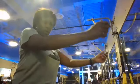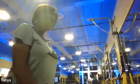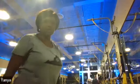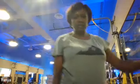So I do use the TRX for the warm up. I'll do the footwork there, and I'll use it as a balance challenge. I'll have them do squats, and then crossover, curtsy lunge, and then go from curtsy to knee lift, curtsy to knee lift, just to create a balance challenge. So I have used it in that way in my control class. Yeah, and that is definitely not wrong at all.